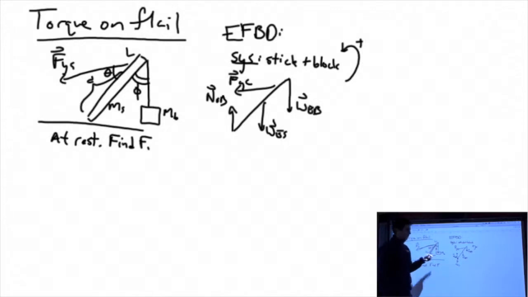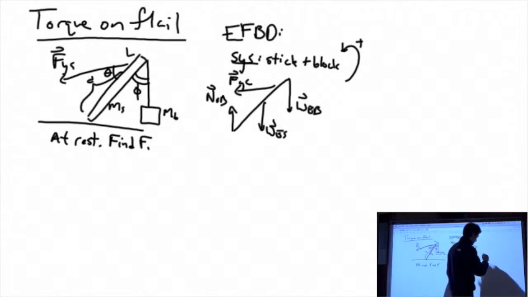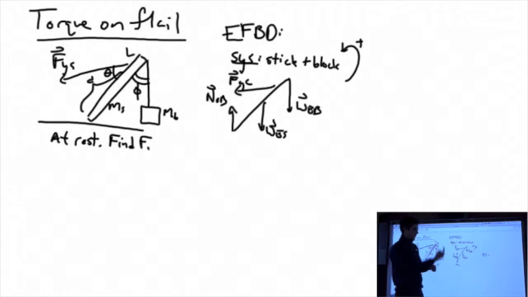Now, at this point, we want to find this F. We know these forces, we know their distances, and we know that this thing doesn't rotate. So we can go ahead and sum our torques, and that's a really nice decision, especially with our axis choice, because this normal force doesn't have a torque about this axis, since its displacement from the axis is 0. So let's sum the torques.